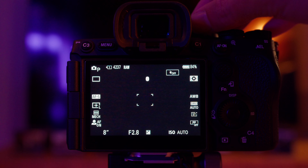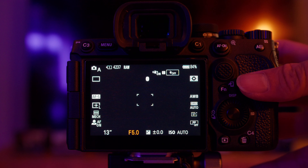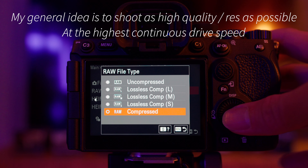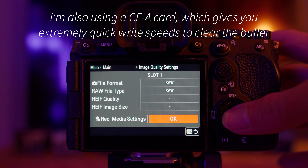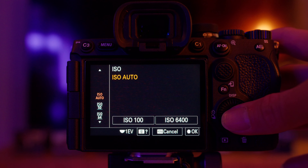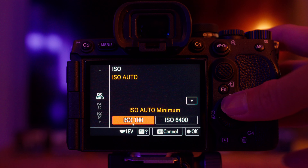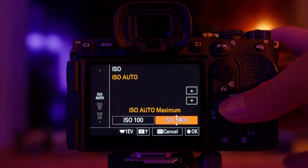For the basic setup of the camera, you would want to use aperture priority so you can set the aperture as you wish. I also like to shoot in RAW compressed because I feel it gives the full resolution but doesn't lose much in terms of detail, and you can shoot higher fps compared to RAW uncompressed. For white balance, just use auto because it's RAW. For ISO, I generally like to set it to auto so the camera can decide the lowest ISO possible for the given aperture and shutter speed.